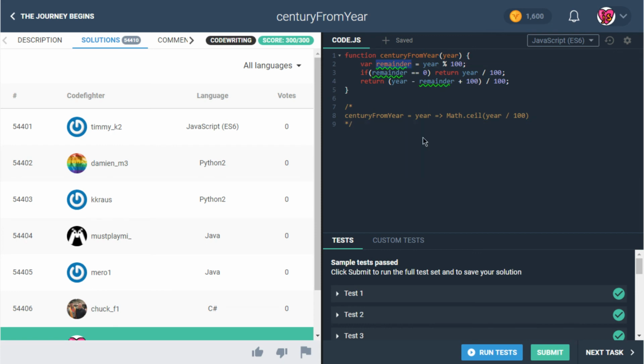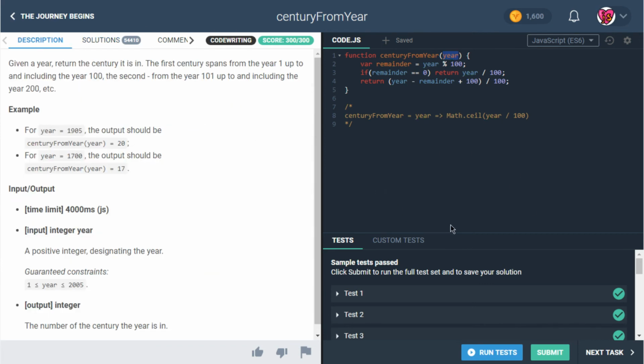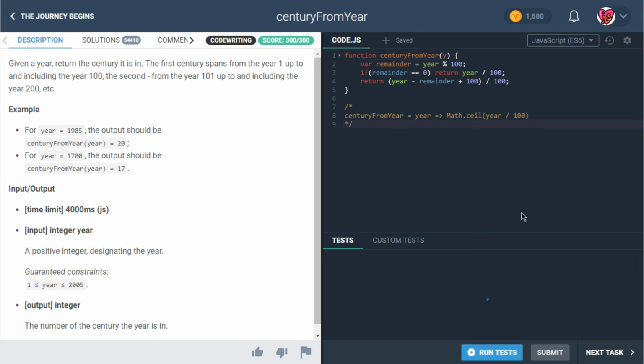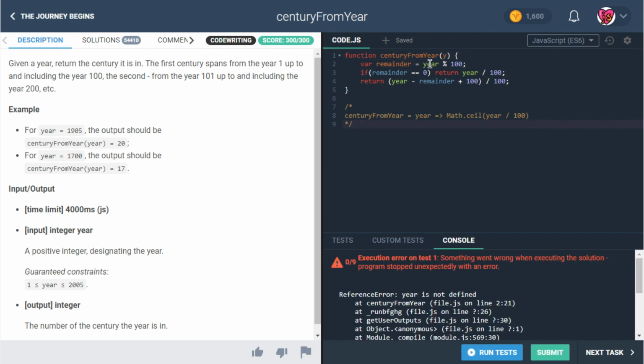Just like I was saying, how we get to decide on what we name our variables, we can make that decision for the parameters as well. We don't need to call it year. From the point of view of the code here, it's basically saying, well, in this case, year is 1905. The first input is 1905 here. It doesn't care if you're calling it year or something else. We could call it just the letter Y, and then this wouldn't work because it's going to say, what's year? So whoops, we do need to replace all these years with just the letter Y.